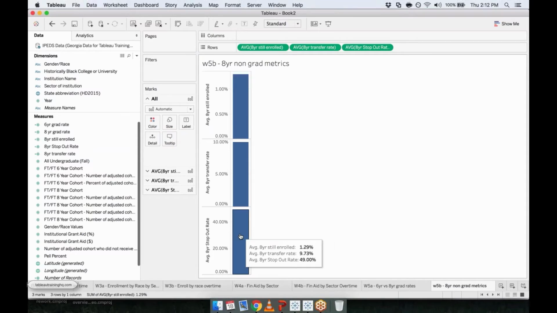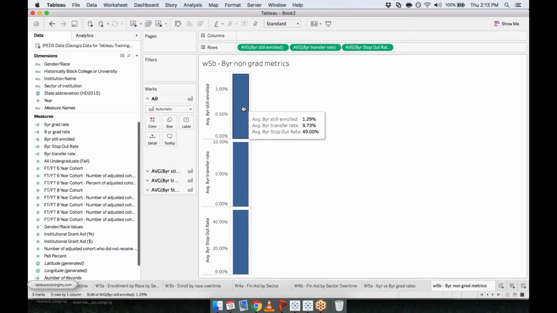Okay, so it looks like the vast majority of individuals decided to completely stop schooling and just try other things in life. They just decided not to finish pursuing their degrees, closely followed by students that decided to transfer, and then we still have some students that are still enrolled.